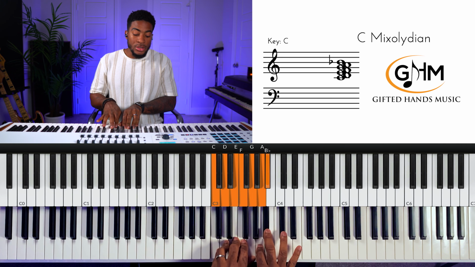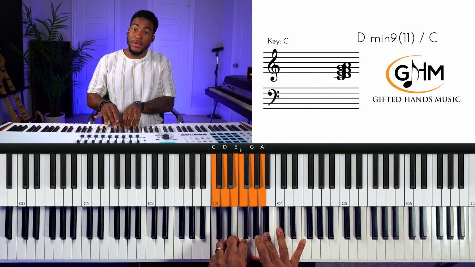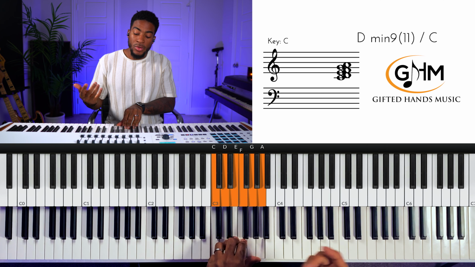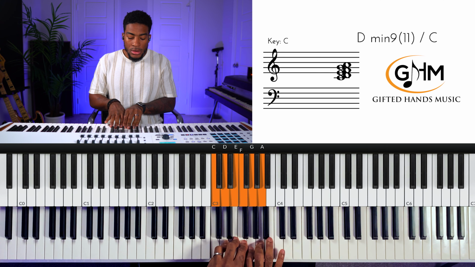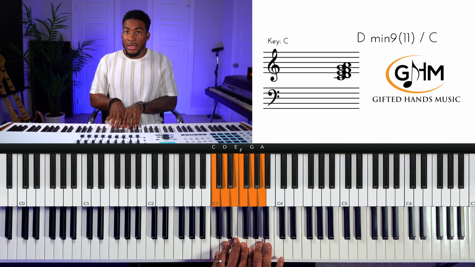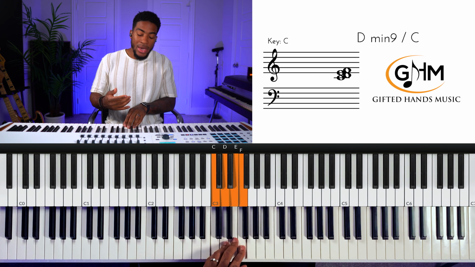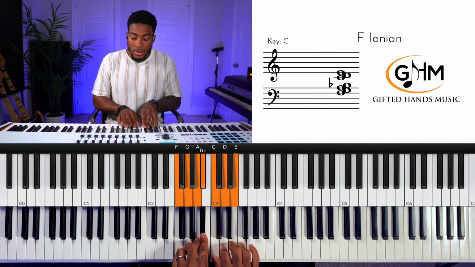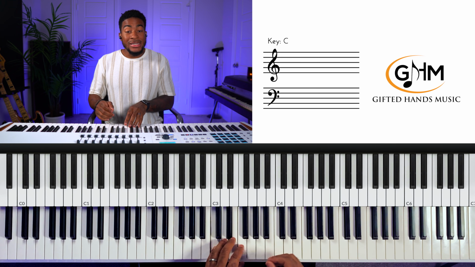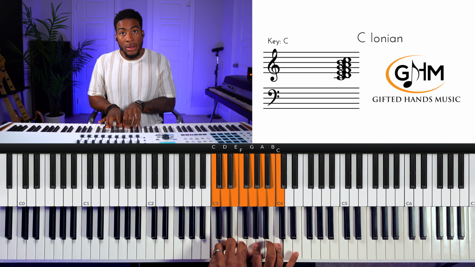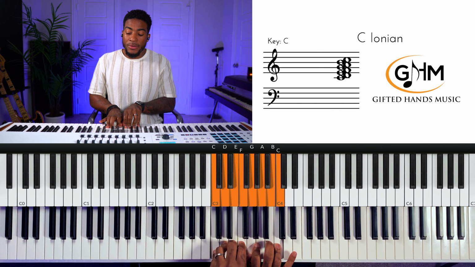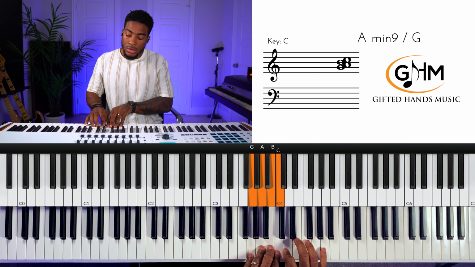Same notes though. F major has 1 flat, which is B flat. C Mixolydian also has 1 flat, which is B flat, okay? So C Mixolydian is a mode of F major. Same notes, okay? That's all that means. So if we're playing a C major scale, right? Our Mixolydian mode from the C major scale would be G Mixolydian.